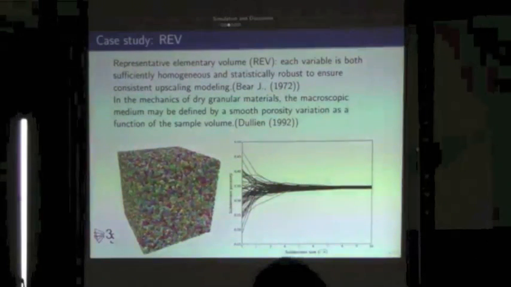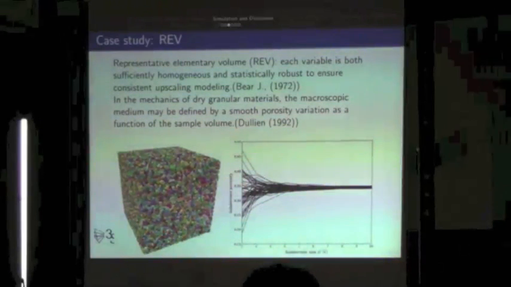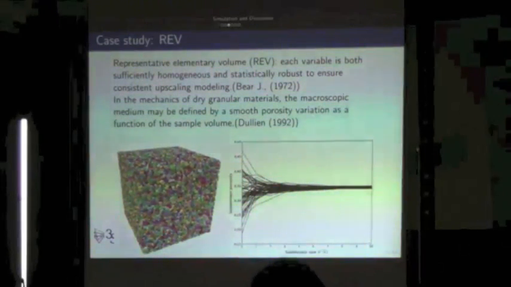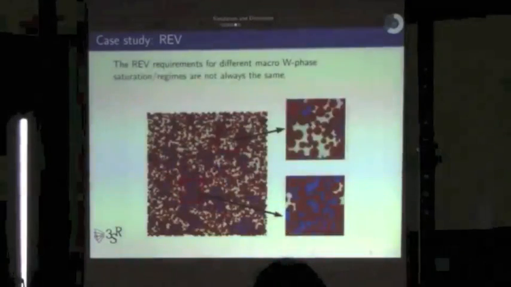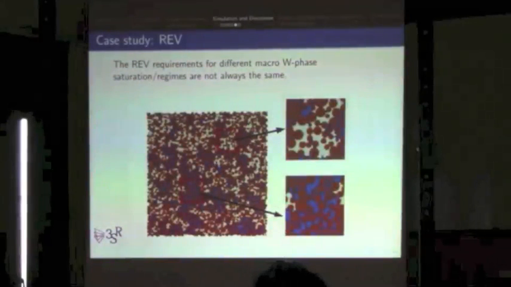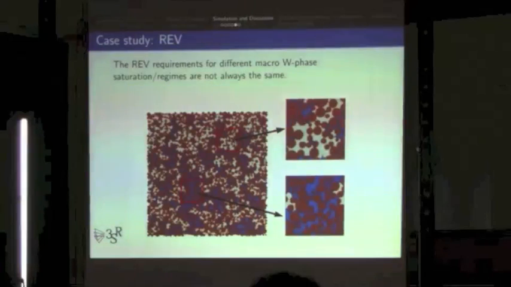I can skip this part, but I'll give you the conclusion. Because I see the difference between the experiment and our simulation, I think it is an REV problem. I've concluded that the REV requirement for the two-phase fluid is stricter than for dry porous media. I think the REV size for the two-phase fluid is larger than for dry porous media.